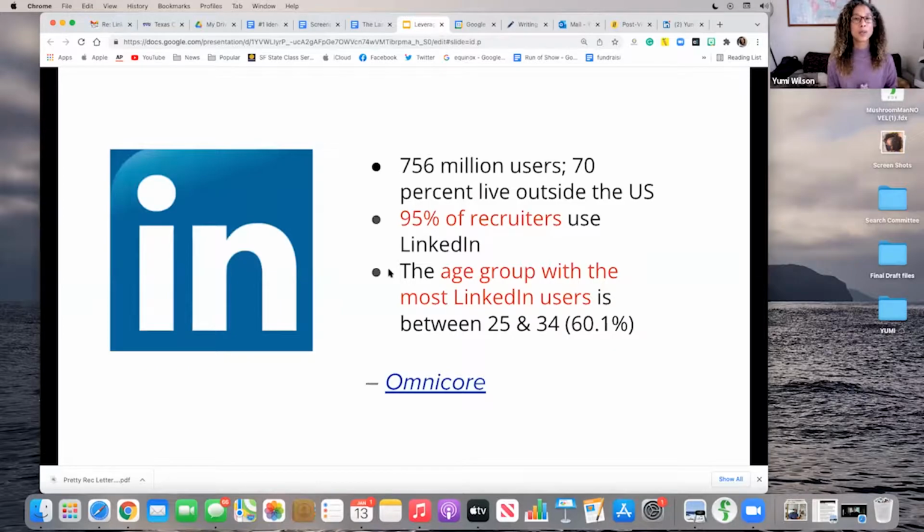So I wanted to give you some stats. I think it's always good to think about where LinkedIn is in the world of social media. And the numbers continue to go up. They are currently at a little bit less than 800 million users.